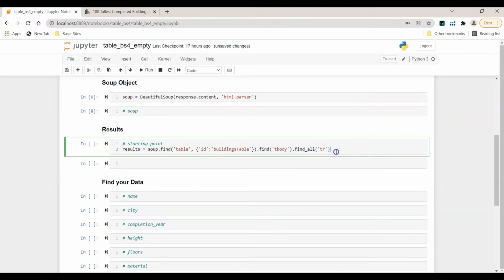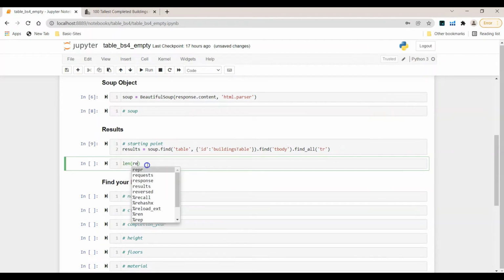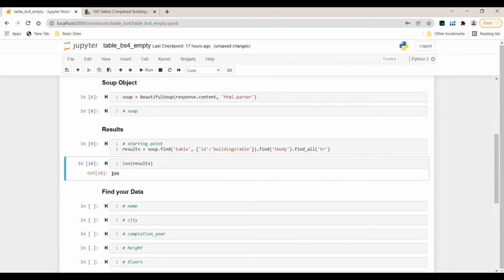Let me just run the cell and make use of the length function to check the number of the results. Let's run it, and you see here, this is what we want to have. Now with this expression, we were able to get access to all 100 rows. So this is actually it.